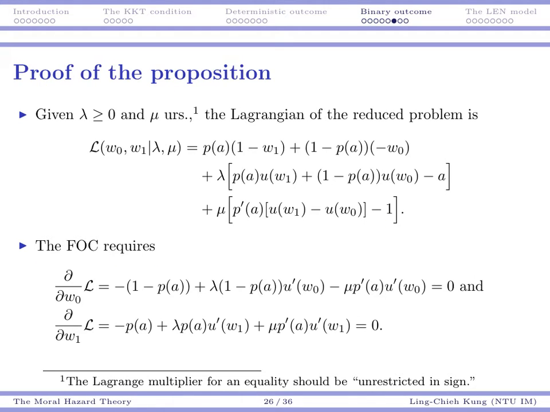First order condition would directly give us these equations. All you need to do is to do this calculation once so that you can verify that they are the same. But basically, it's just a first order derivative with respect to W0 and W1. So please try to verify these two equations and tell me if they are wrong.